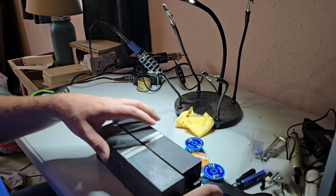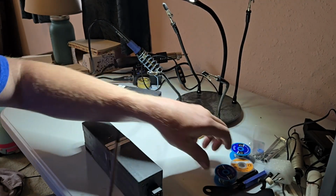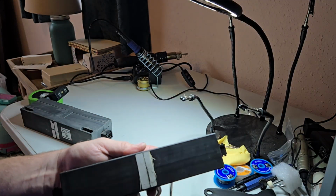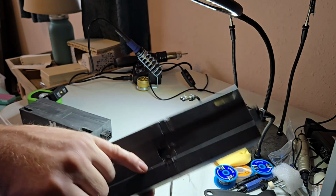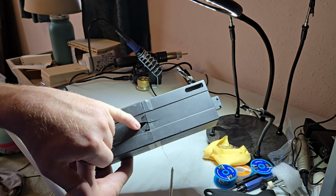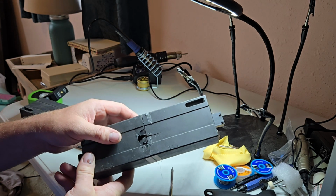So I'm not the world's best solderer, aka soldering. What I have here is basically a $2,500 piece of junk. And that may not look like much, but I'll show you why it destroyed this piece.